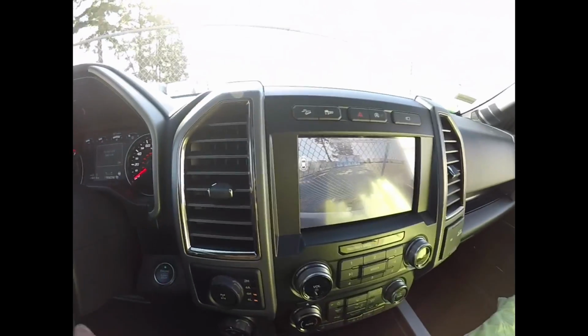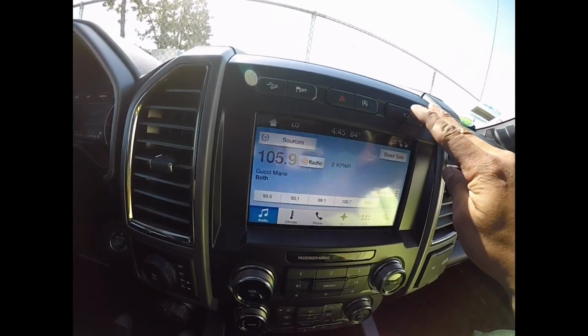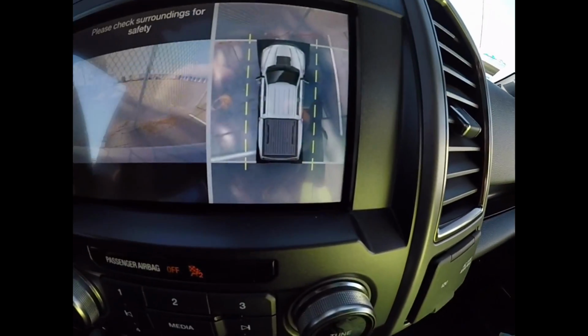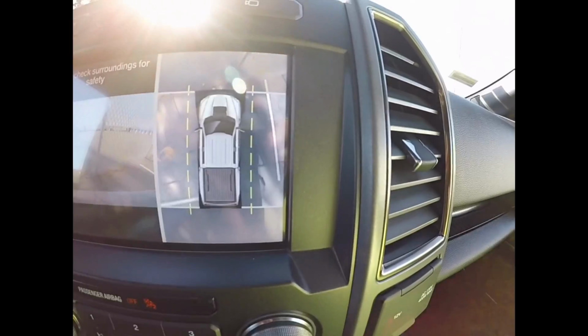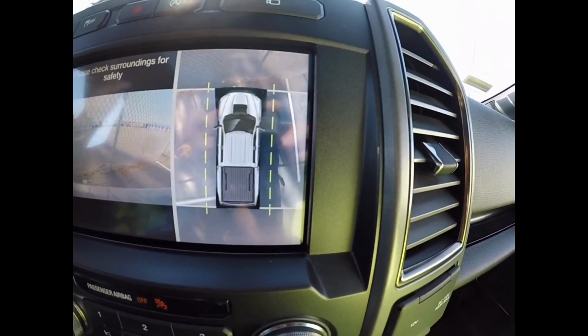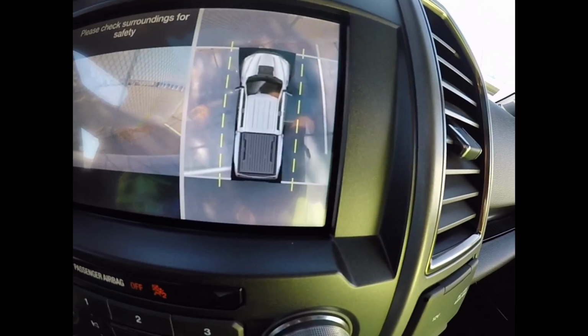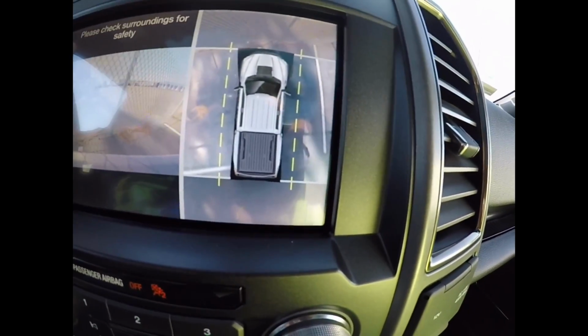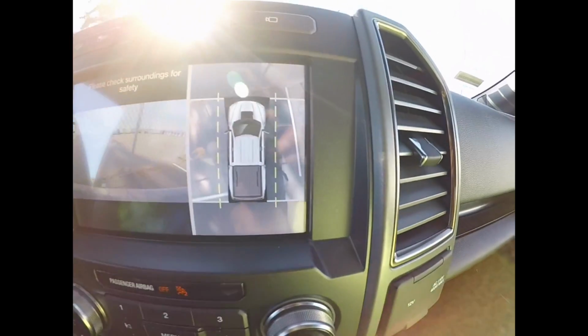When you go on rock crawl, this screen gives you that view. So you don't really need a spotter. You could see over, and even out of Baja mode, you hit that when you're approaching the apex or hill or anything, and you could see over the other end of the hill. You don't need to get out of your truck if you've never been in that zone, or you're not familiar with the drop at the other end.